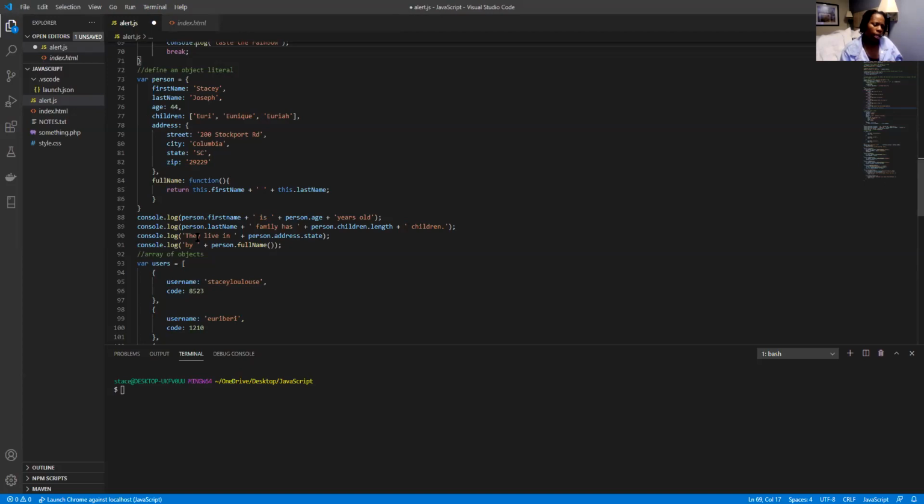Okay, so here we have an array of objects. Oh, I skipped 90 and 91, didn't I? Let's go back to that. In 90, it says they live in person.street.address.state. So it's just going to tell you what state they live in. So we basically dig down into the person, went to the address, and then went a step further into the state that they live in and displayed that to show what state they live in.